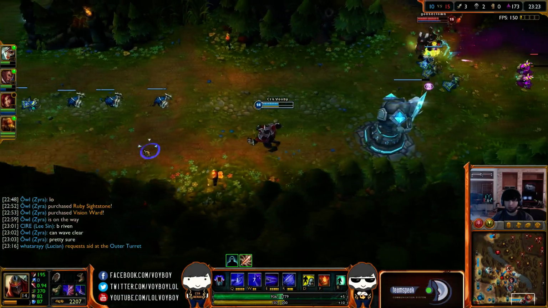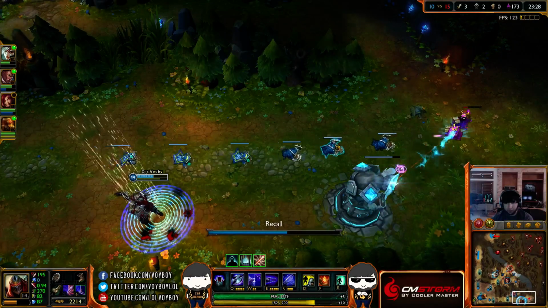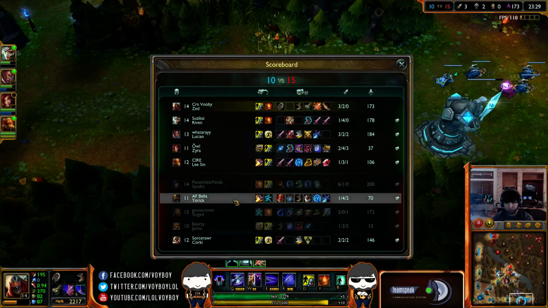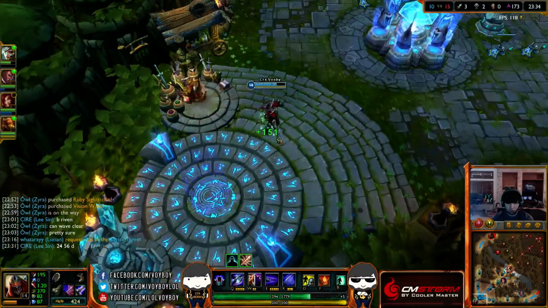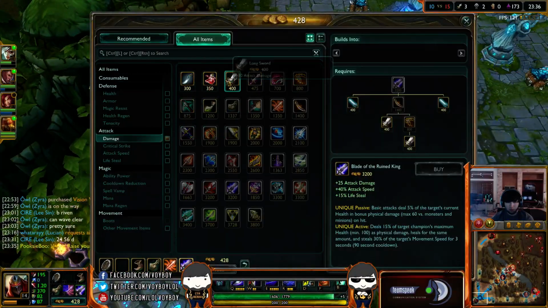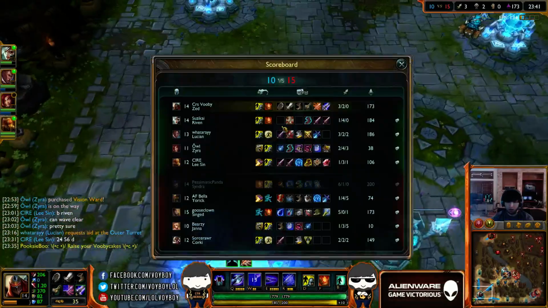Ah, shit. I should dodge this poison slow. I'm gonna back my blade here. I've been delaying it for too long. There we go. Alright, I'm gonna get blade and a longsword, and head back mid.